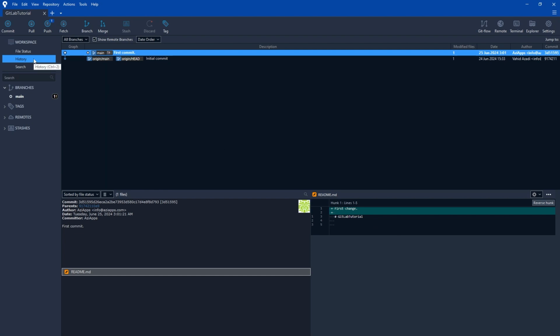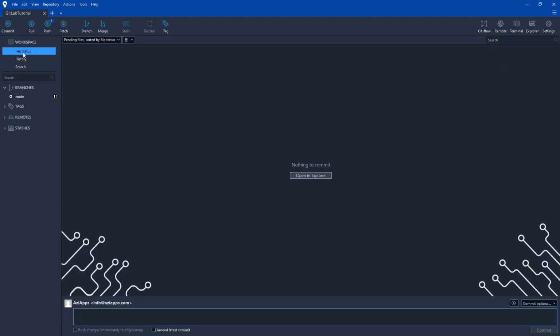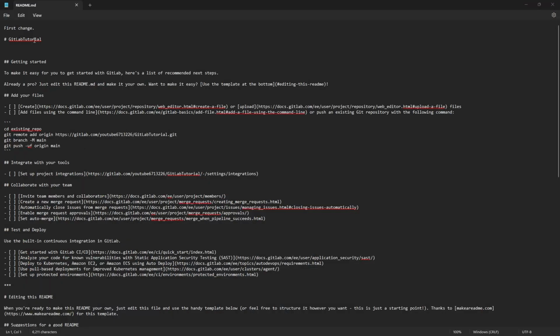As you can see in the History tab, we have a new commit. If you click on the commit, you can see the list of changed files or a preview of text file changes on the right side. We successfully created a local backup of our project. Now we can go back and continue working on our files and see the changed files in the File Status tab. Just to demonstrate the amend option, let me add another change to the file.